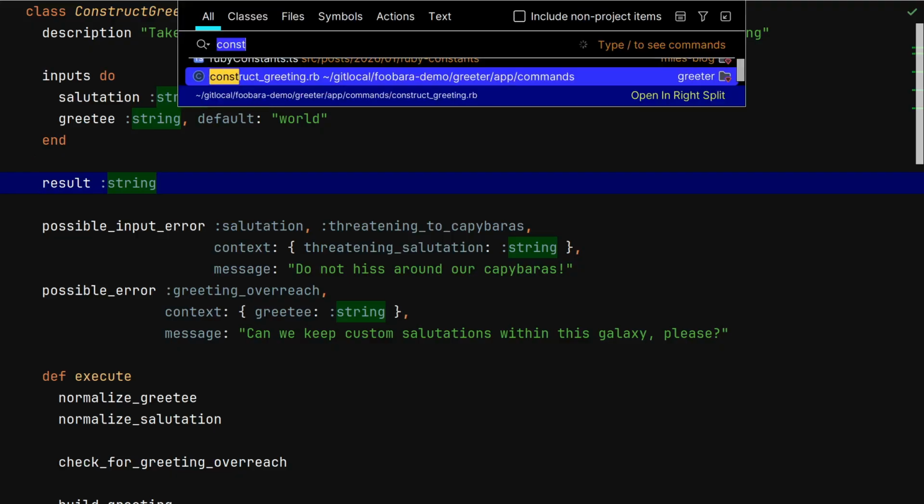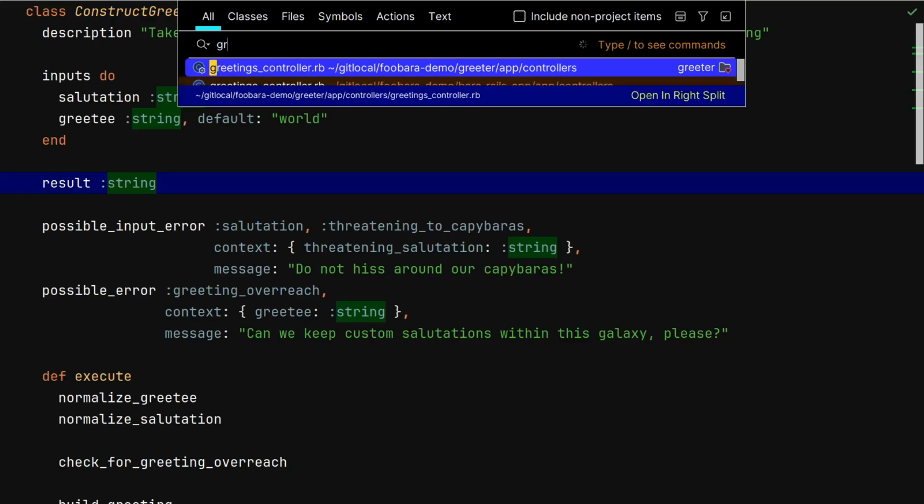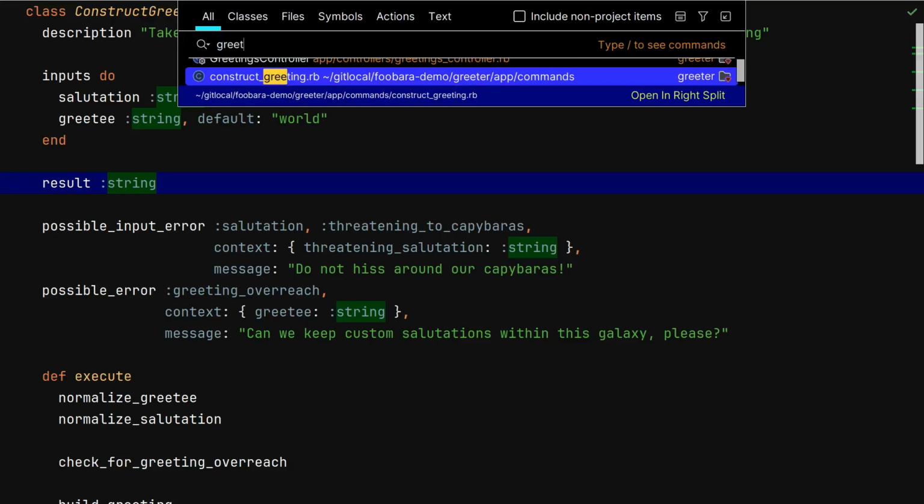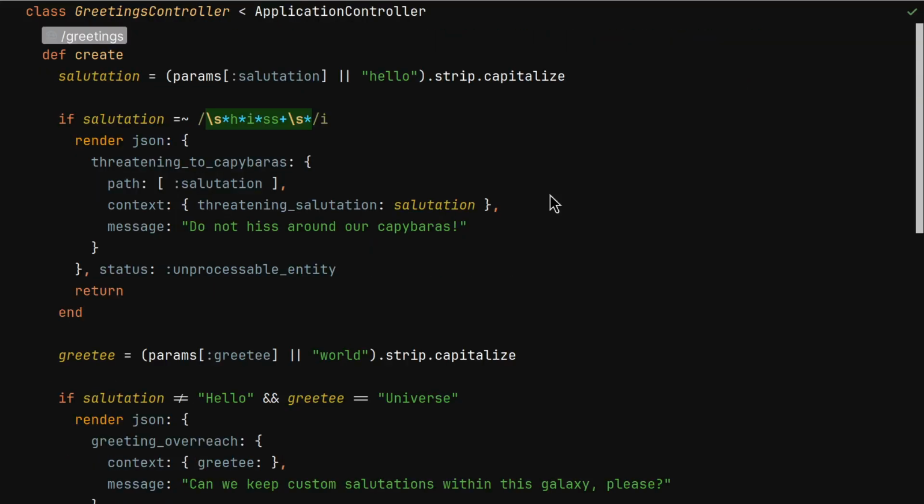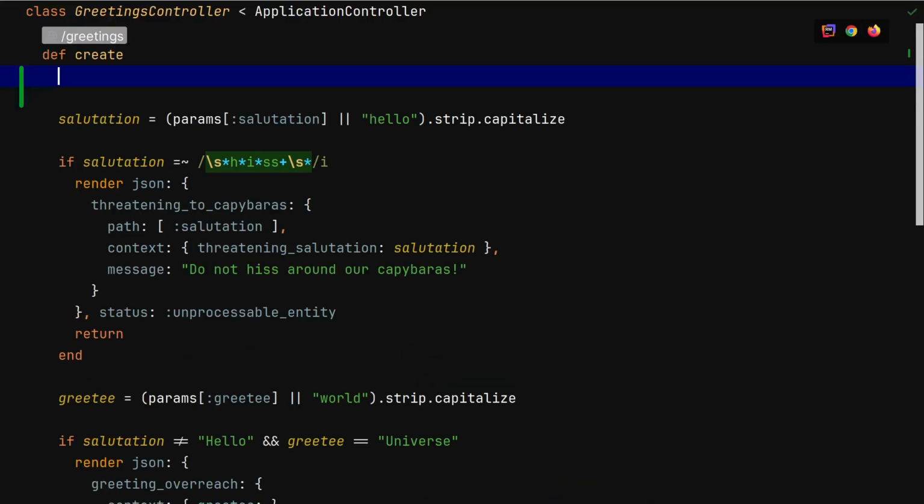So in our controller action, greetings controller, we can just call the command directly. So normally with Foobara, we wouldn't even have to do that. But since the goal we're trying to do here is just set it up and use it as a service object layer in a Rails application, we're just going to call the command directly from the controller action. And we're using it to get the domain logic out of our controller action.